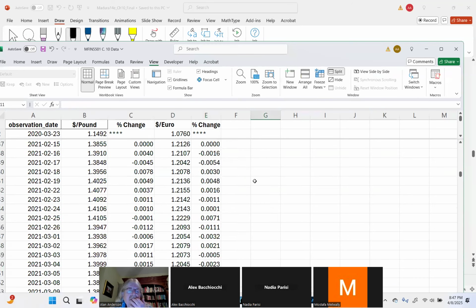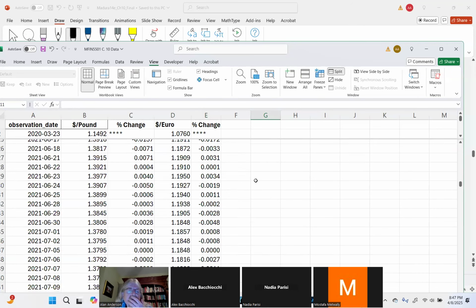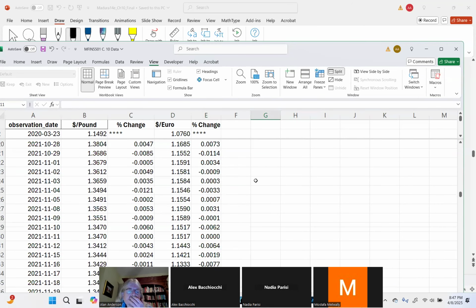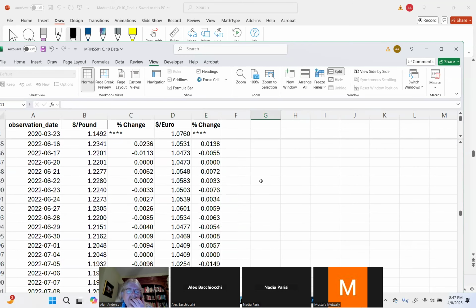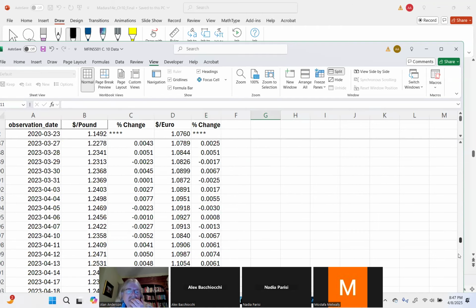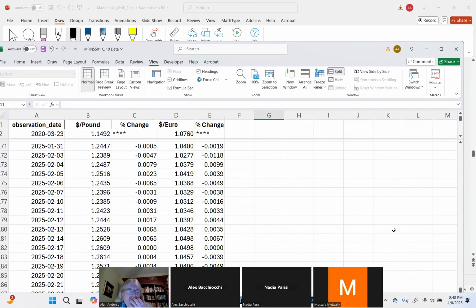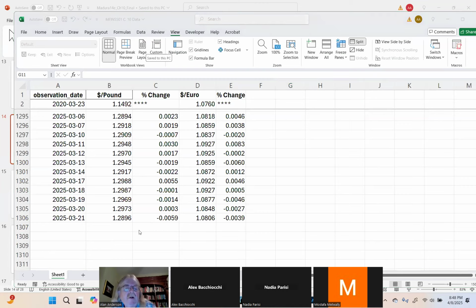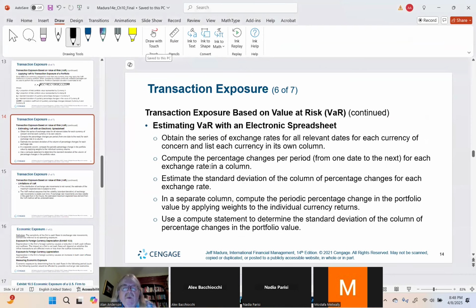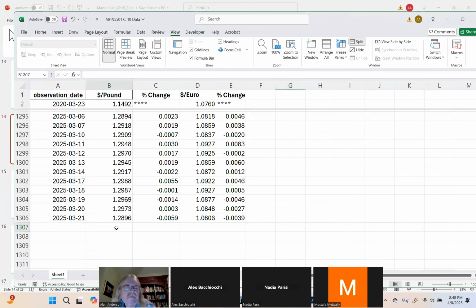And what I want, wow, there's a lot of scrolling. There we go. According to what we're seeing here, we want the standard deviations.